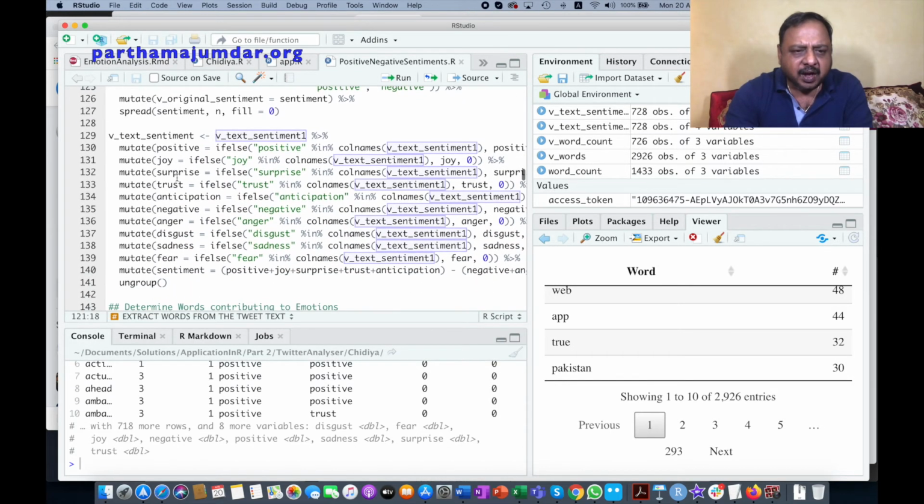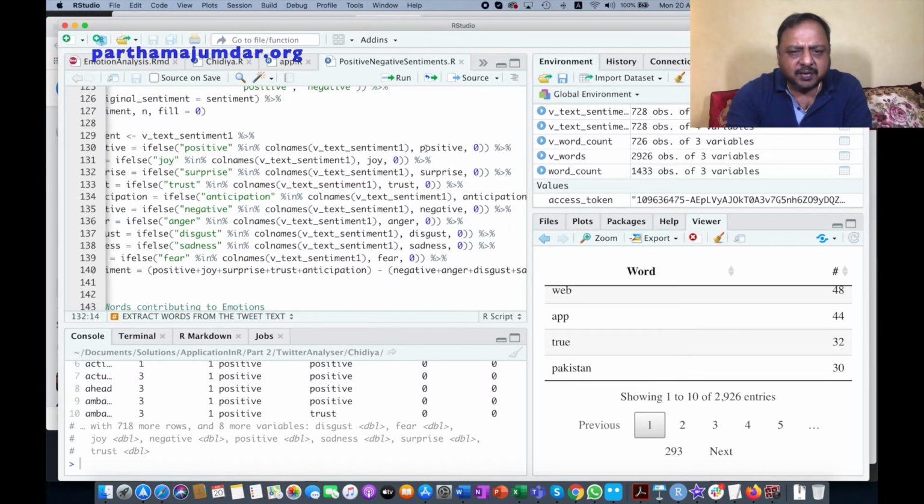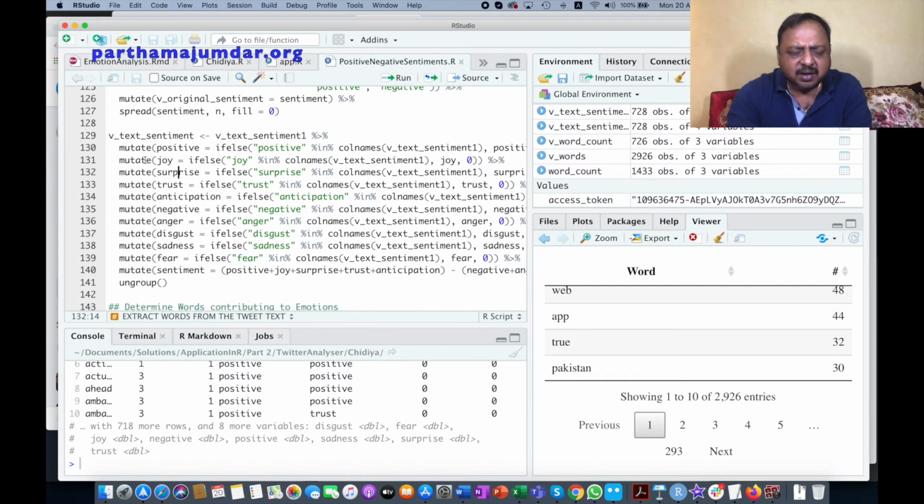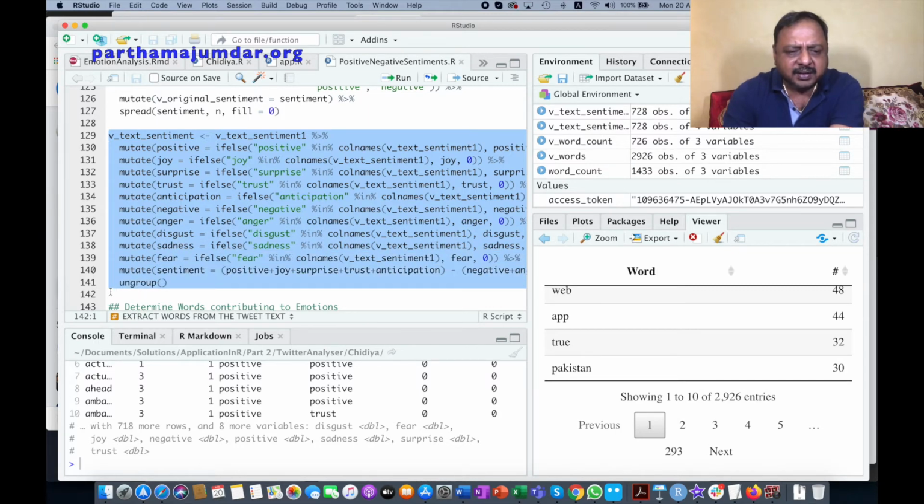Okay, now that we have each emotion in a separate column, we will find out whether all the emotions are actually there in our data frame or not. For doing that, we will check whether that particular emotion is there as a column name in the text_sentiments_1 data frame, and then we will retain the value that emotion has got. Otherwise, we will create a new column and give it a value of 0. This will ensure that all the 10 emotions are available in our data frame, and that will help us not to have any errors while we are computing subsequently.